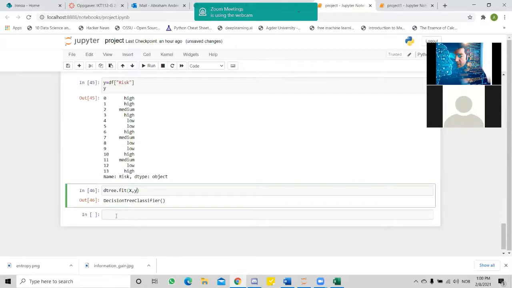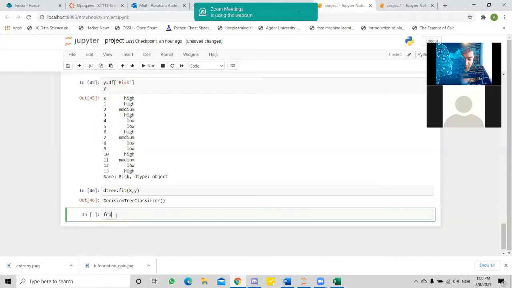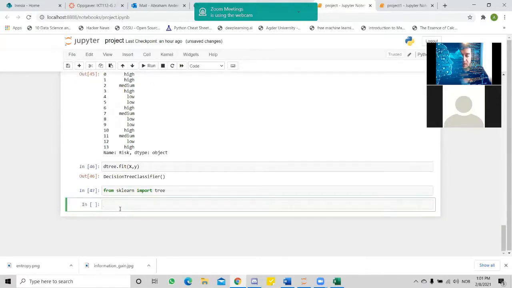We can, so as you can see, I will just import another library, scikit-learn. From scikit-learn, we can just say from scikit-learn import tree, because I want to show the separation marks of this algorithm, right? From the previous lecture, you can maybe remember, we are using a function from the tree sub library. This is the main library, this is the sub library.